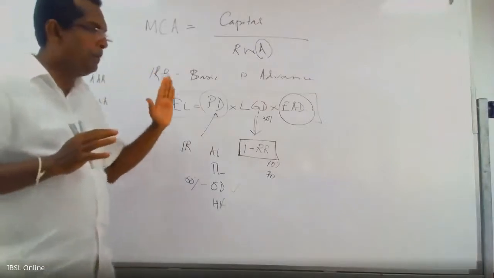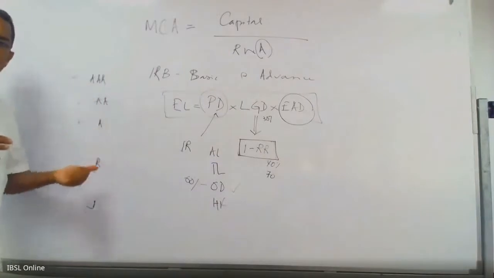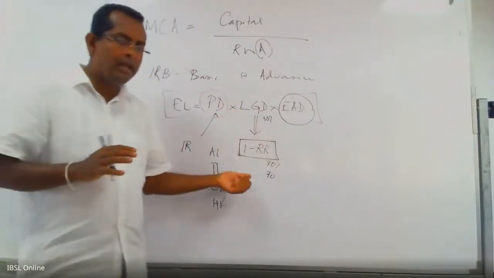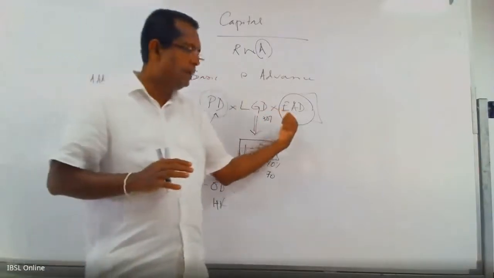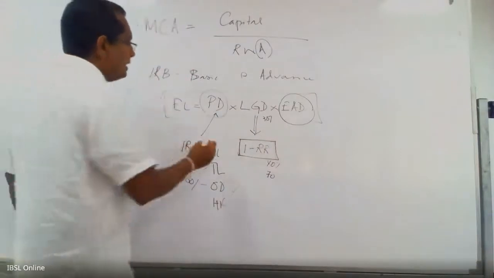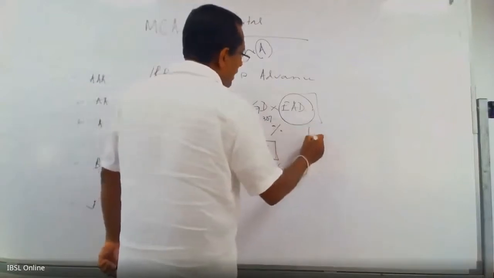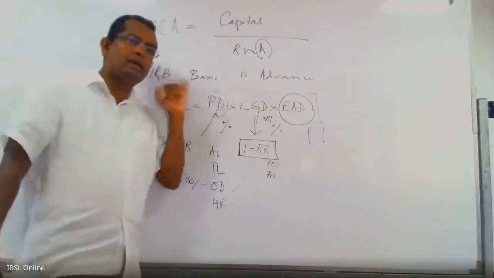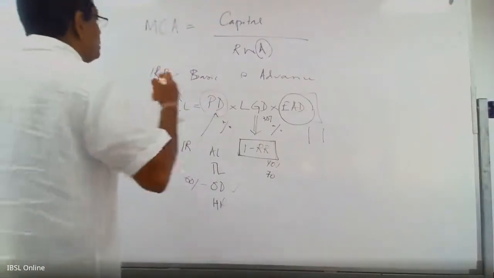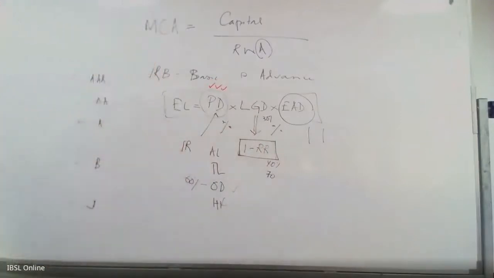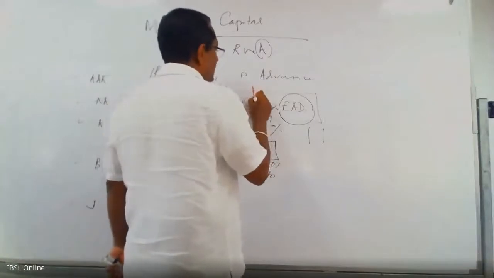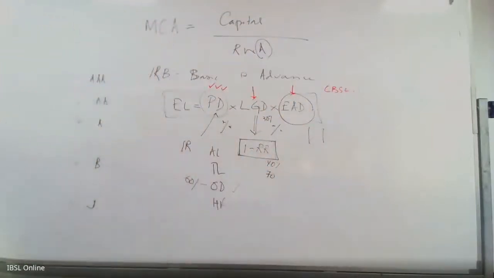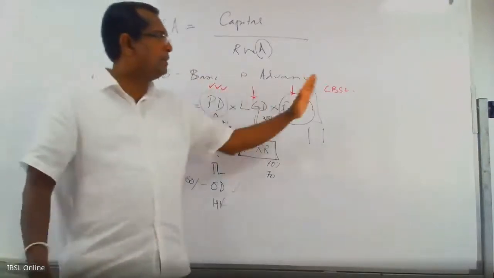So we need to calculate the probability based on the risk weight, the probability a customer goes bad. Then loss given default based on the product. What is the loss if we consider? Then we have the exposure at default, right? These two are percentages. This is the absolute value, right? So under the IRB basic, the bank is allowed to use our own figures for this. However, we need to get clearance from the regulator, CBSL, on these two, right? We have to calculate, show them and get the clearance, right? So that is IRB basic.